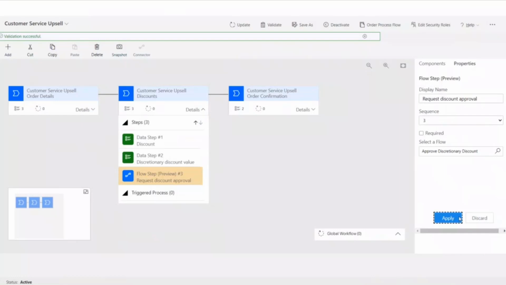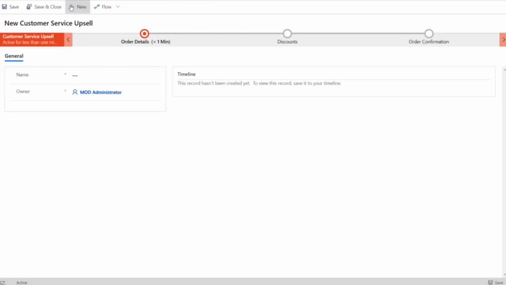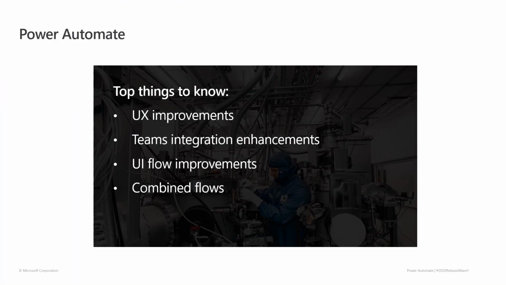So now you've seen how to create a business process flow for sellers that records orders with an instant flow inside of it that requests discount approvals from sales managers. As you've seen, the 2020 Release Wave 1 update of Power Automate provides you with user experience improvements that will help you use dynamic content, actions, and expressions in your flows.